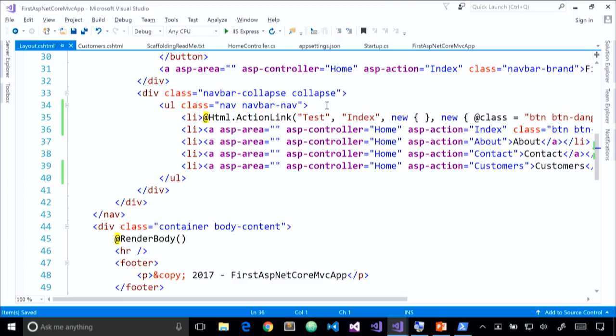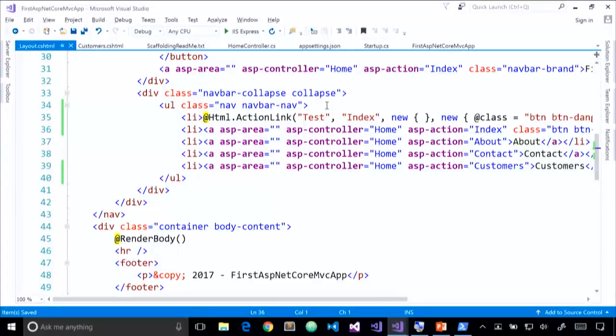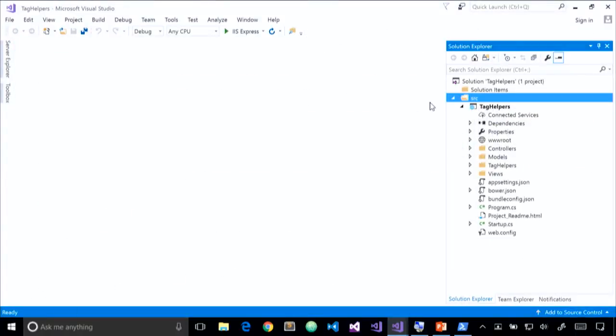And if you're like me, on larger or non-trivial projects, I tended to find that I had a library of custom HTML helpers that I would use to make it easier to create forms. Well, you can create your own custom tag helpers as well. In fact, let's take a quick look at what a form looks like using tag helpers, because again, I think you'll appreciate how beneficial it looks.